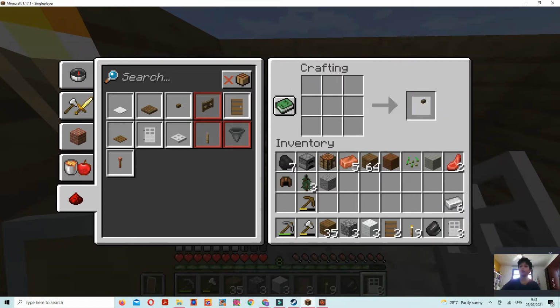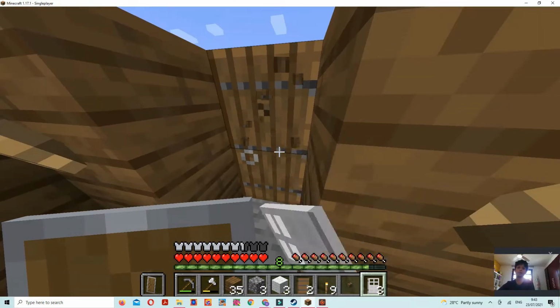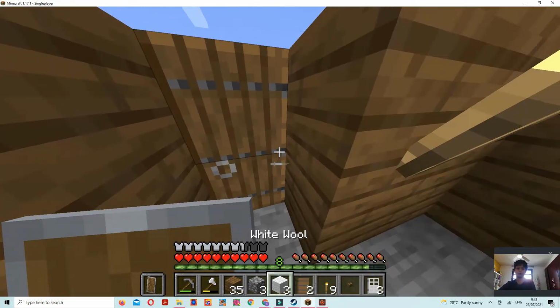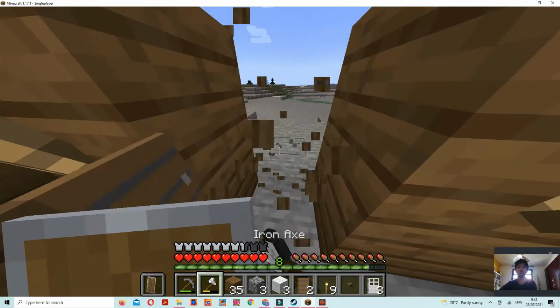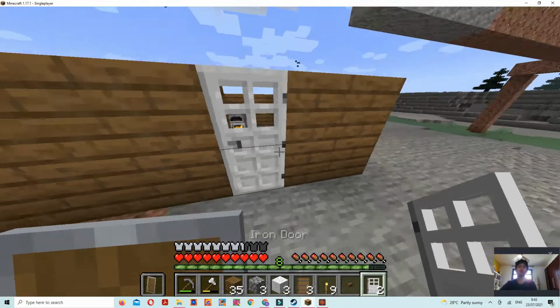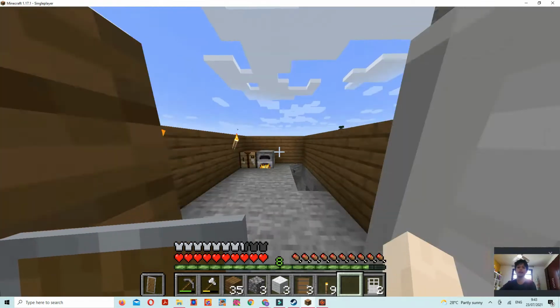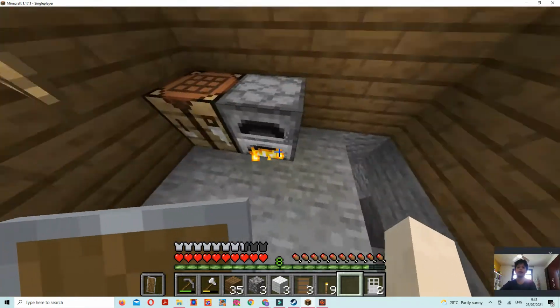We are going to be upgrading. So, it's time to get upgraded. I'm going to break this door down. So, and boom! Iron door. So, I'm thinking about upgrading our house.